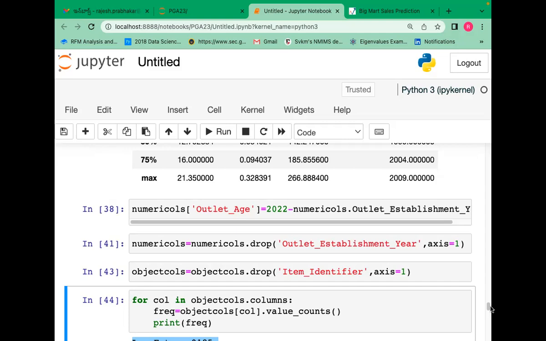Like, take for example, a 6-cylinder car, a 5-cylinder car, and a 4-cylinder car. In a car, you have cylinders, right? 3 cylinders, 4 and 5. Can we treat them as numbers? We can't, right? You have to treat them as categories. 3-cylinder car, 4-cylinder car, or 5-cylinder car. Similarly, gears. 5-gear car, 4-gear car, and 3-gear car. They are numbers only. The gear column will be there, 3, 4, 5 will be there. But can we treat them as numbers? We can't. You have to treat them as categories.